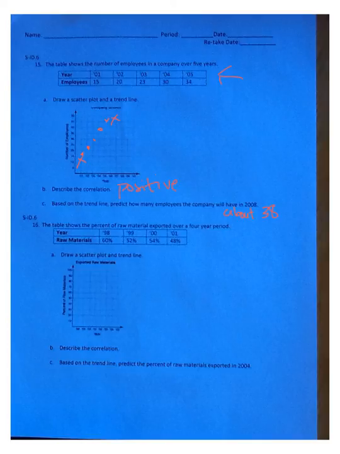Okay, so this one, 98 was 60. About right there. 99 was 52. So about right there. 2000 was 54, and then 01 was 48. Okay, and then you draw your trend line, try to have equal points above and below as best you can. Now, we started here and ended here, so it's a negative correlation.